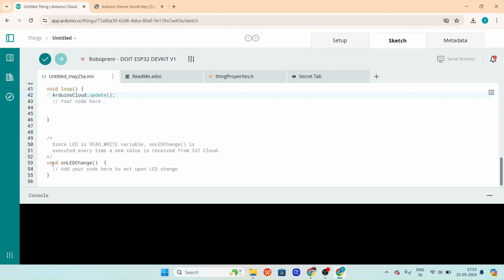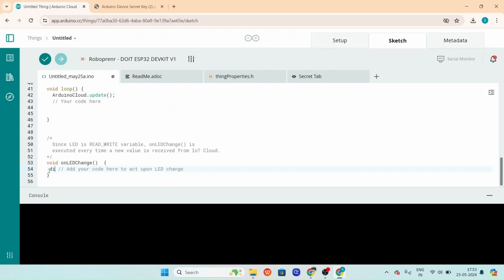And you can see a function, void onLEDChange. And if any change occurred, it will do whatever instructions we have given in this function. So we just need to make the status of the LED according to the switch.